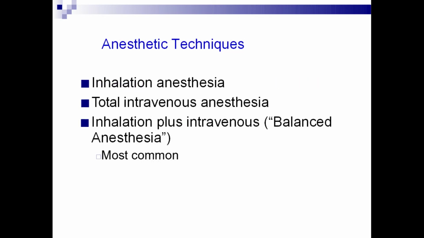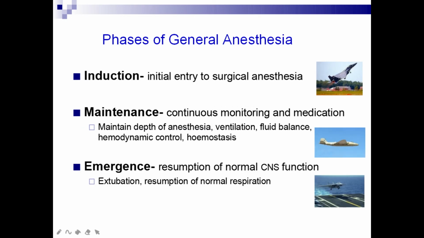Anesthetic techniques. Inhalation anesthesia. Total intravenous anesthesia. Inhalation plus intravenous, balanced anesthesia, which is most common. Phases of general anesthesia. Induction, initial entry to surgical anesthesia. Maintenance, continuous monitoring and medication to maintain a depth of anesthesia, ventilation, fluid balance, hemodynamic control, homeostasis. Emergence, resumption of normal CNS function. Extubation, resumption of normal respiration.